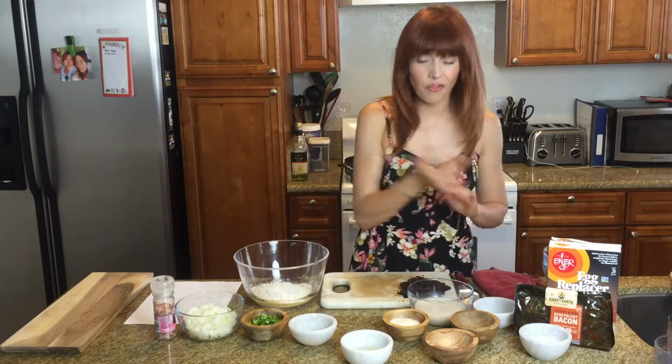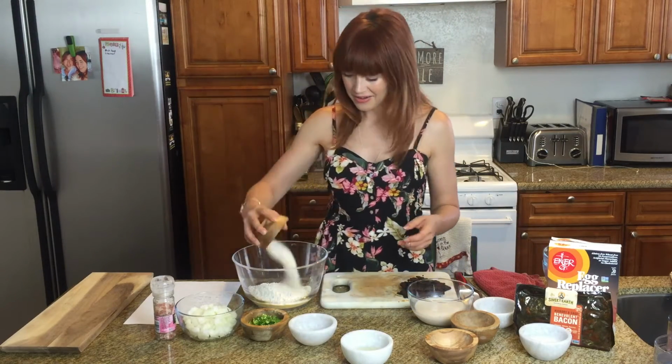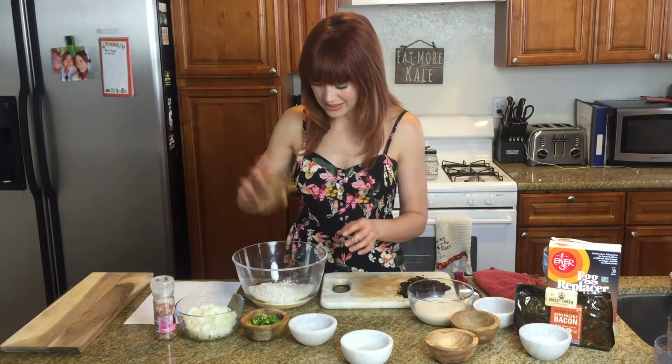I'm really excited. This is Father's Day today that we're making this, and my dad's coming over very soon, and he hasn't had these yet, and he's just such a sucker for spicy sweet.